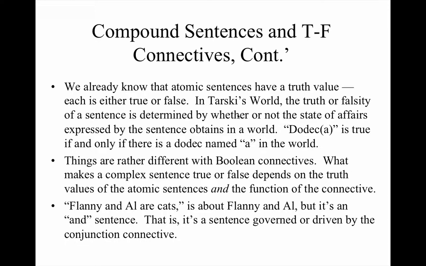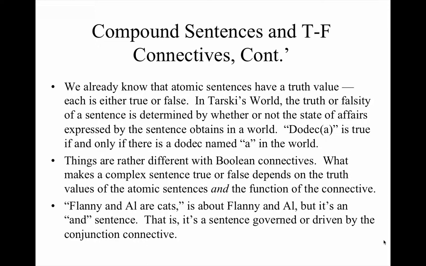The way that we determine truth via our Boolean connectives, that is, by our connectives negation, conjunction, and disjunction, or in ordinary language, words like not, and, or, is not simply a matter of comparing the sentence with the world. Instead, what we do is we take what are called possible truth values. So a sentence, A is a dodeck, is either true or false. Those are its possible truth values. We take a sentence's possible truth values and, combined with the meaning of a given connective, we generate a value for the sentence as a whole.